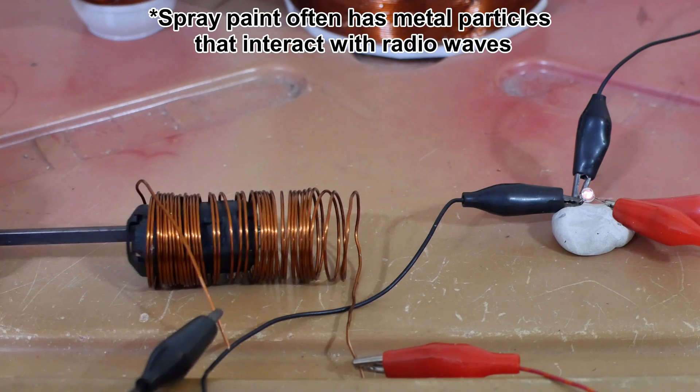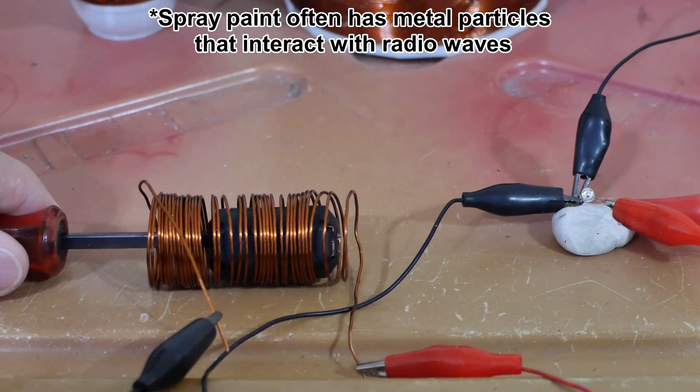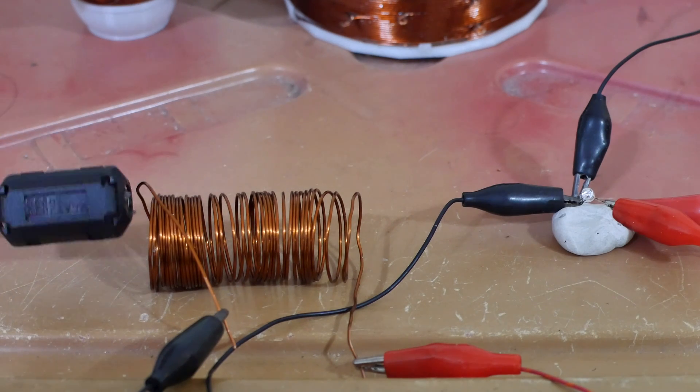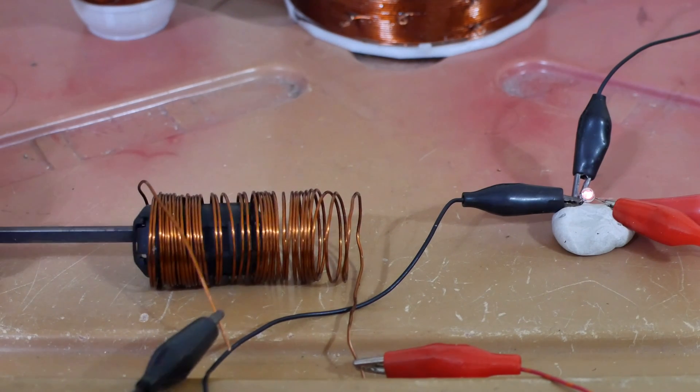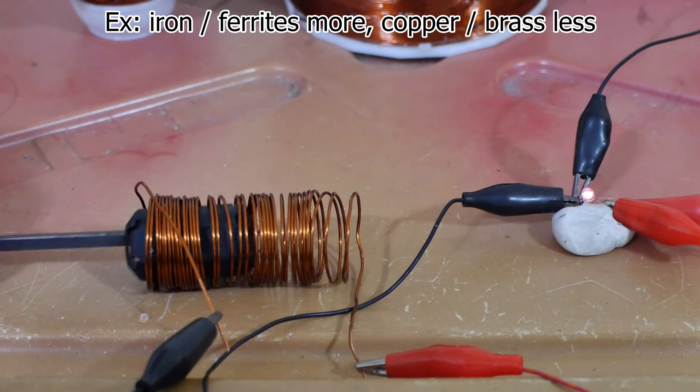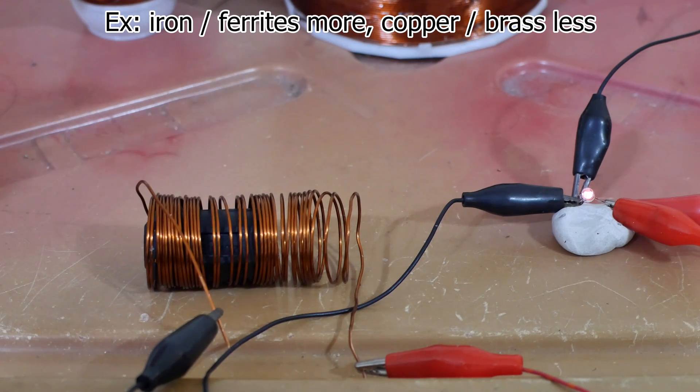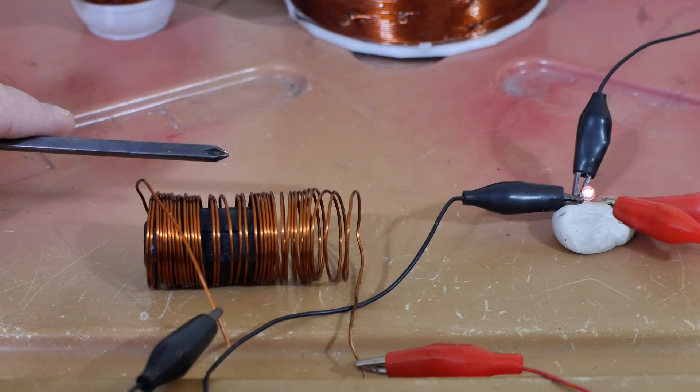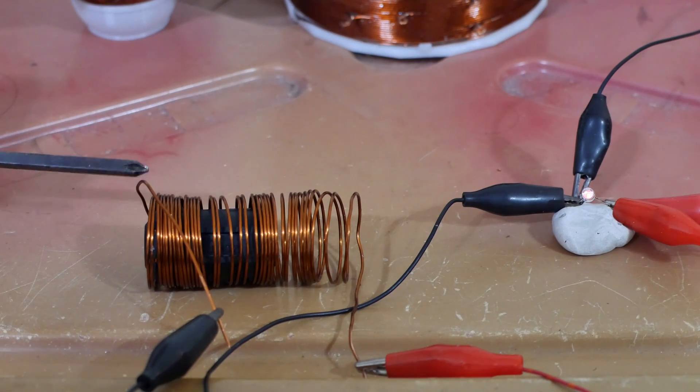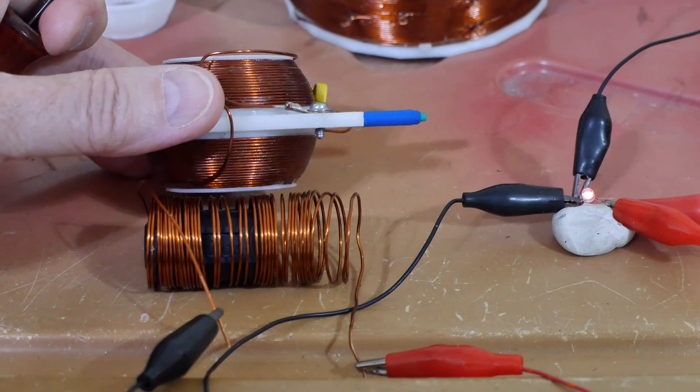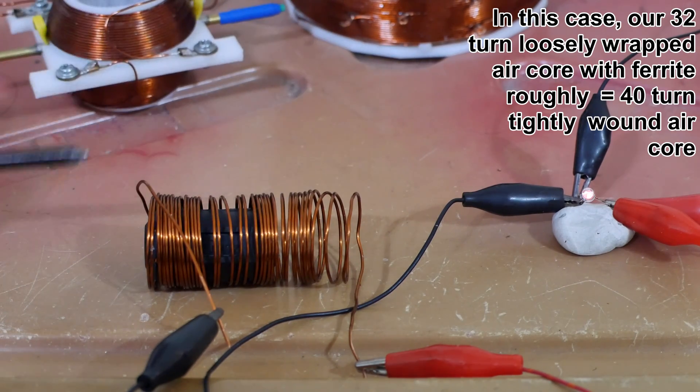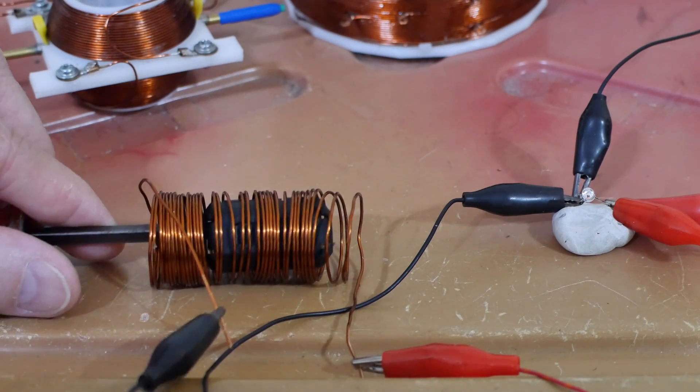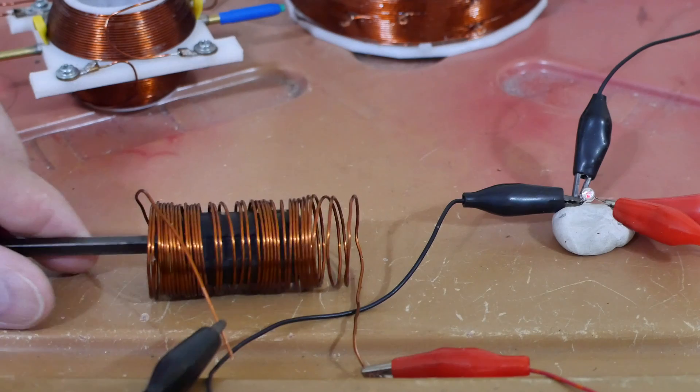This is why I tell people don't spray paint your coil because your paint will oftentimes have metal particles in it. Some of them are very similar to what this ferrite is made out of, and that will cause problems. Also like a steel pipe, yeah that would not work at all. Anything you wrap it around is going to change it. Some of them more, some of them less, some of them positively. So in this case, what's the ferrite doing? The ferrite is actually making the coil appear to be more turns than it would normally be. So yeah, this is like a 30-some turn coil and it will react like a 40-some turn coil like this one back here, a tightly wound 40, instead of a loosely wound 30 turn coil.